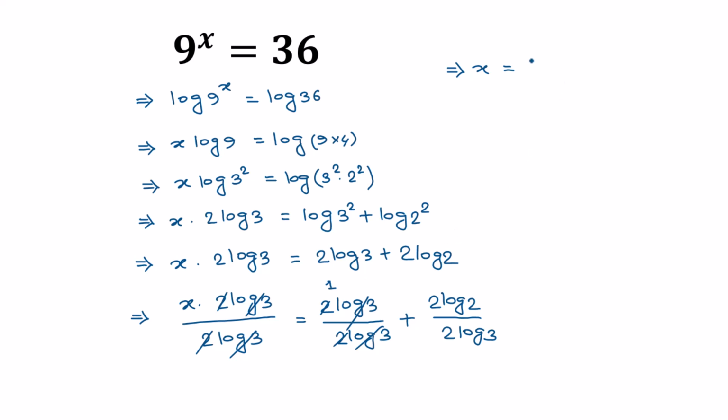So this 1 plus this 2 and this 2 will cancel and remain log 2 divided by log 3. So log of 2 divided by log of 3, and the value of x is equal to this 1 plus log of 2 divided by log of 3. We can write this as log of 3 base of 2, and this is the solution of our given equation.